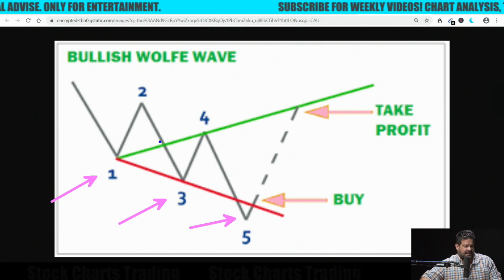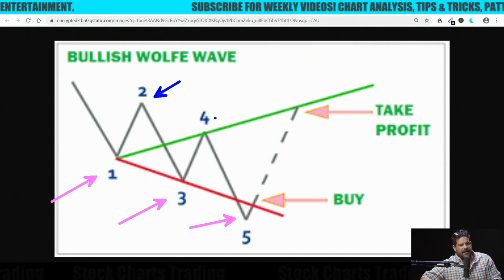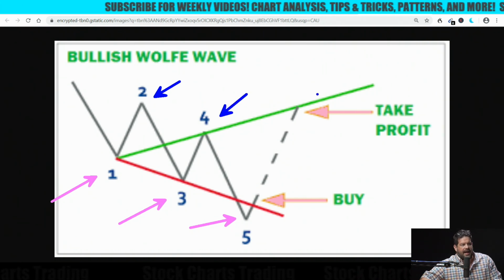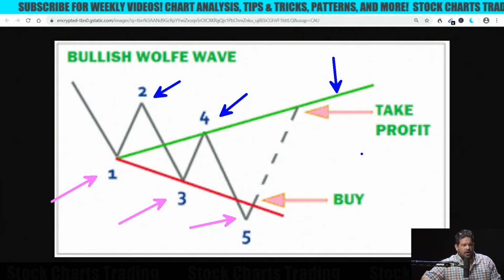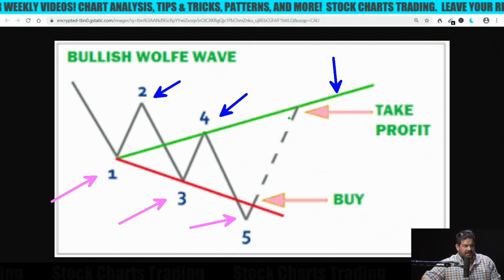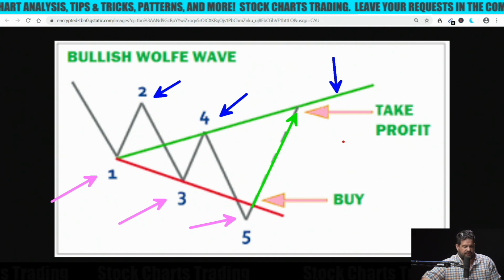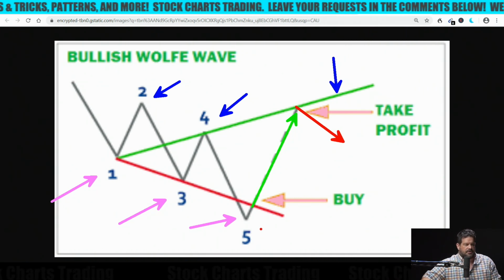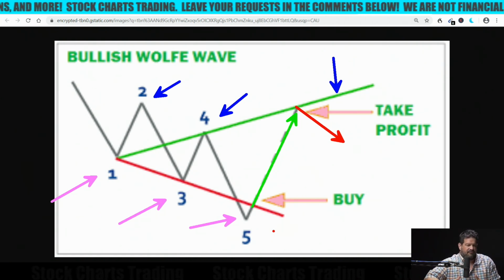Now, what it does is it takes the highs and it says, here's the high, and that's number 2. And we're going to take from the low right here of number 1 over to the high of number 4, and we're going to extend that out, and it's going to give you a resistance line. Once you hit this resistance, you go from this low, which is support, up into this resistance line. You then take your profits, because the anticipation is that after resistance it should fall back off. So it's a great trade because it gives you support and resistance of where to buy and where to sell.